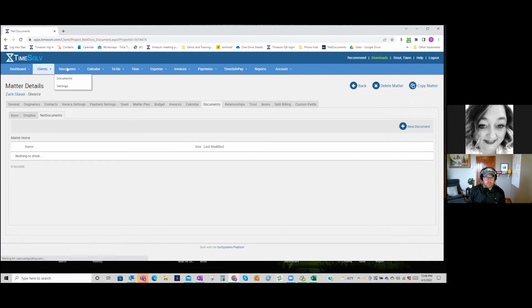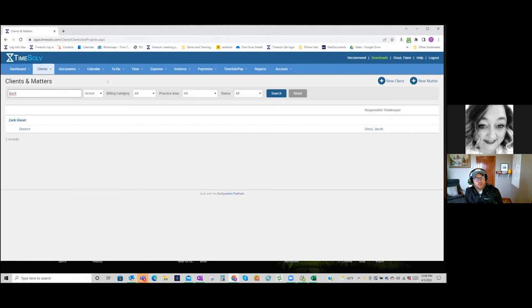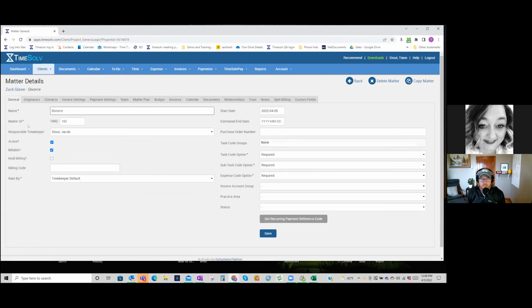So not only do we have that, but we also now have a Docs Premium. And Docs Premium allows for file sharing and e-signature. So that's huge. And that is new. Now that is an add-on feature, but it is available, and we can build that out for you if you need it.